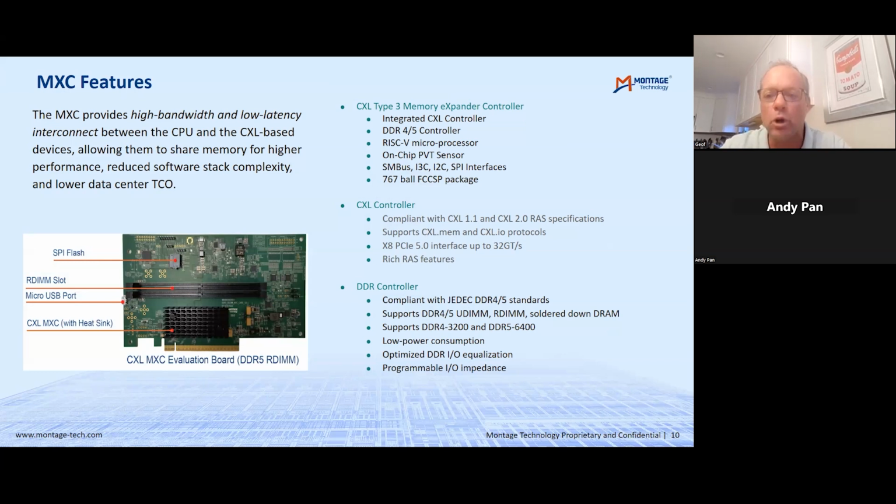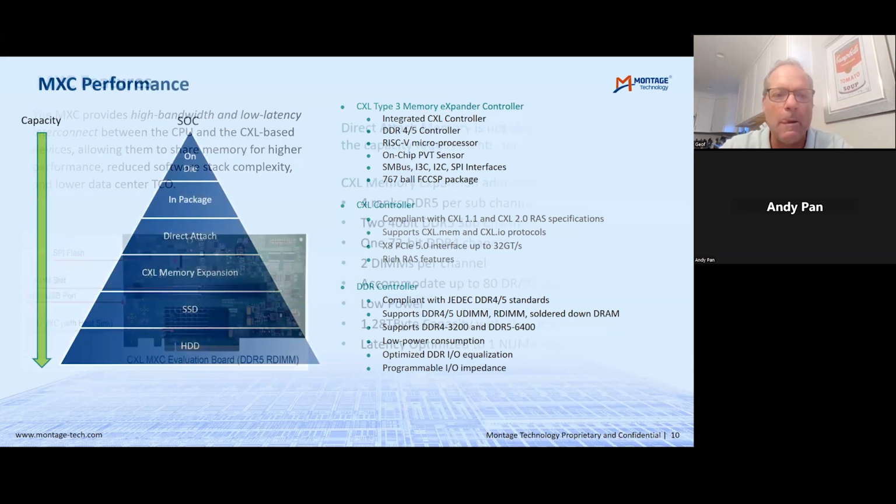that solution. Going forward, we're looking at more vendors making these EVBs for us so that we have more depth and breadth in this. So, please contact me if you need more information on who the providers of these EVBs are, how we can get more, what we can do with this solution that we have available to you today. But the key is we need to, as an industry, start working with this technology, start doing our hardware optimization, our software optimization, and we feel that this is a good vehicle to start doing that with.